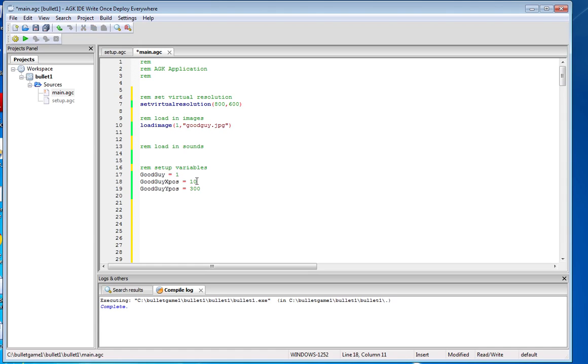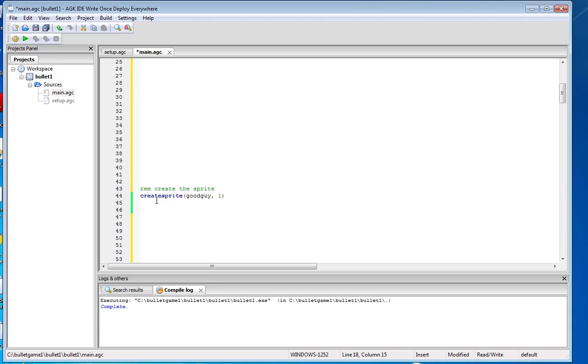And what does this do? Well, I'm saying on the X position, set him, X is across, Y is down, I'm saying to set him 10 pixels out from the edge, and I'm saying to move him down 300. So the character will start just 10 pixels out and 300 down the screen. So that sets up the variable for our player.